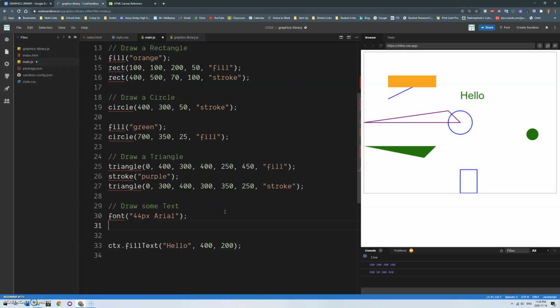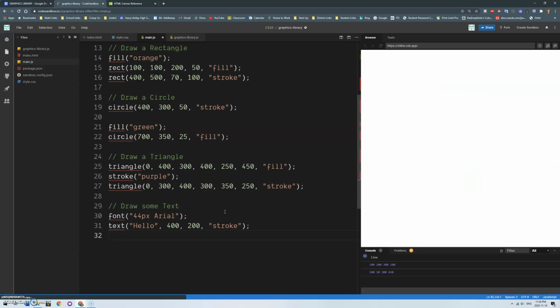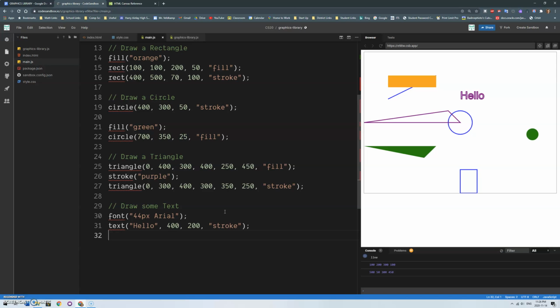So we'll get rid of this later. But I'm going to go text, hello, 400, 200. Let's test the stroke one out, and we'll get rid of that. Hey, there it is. Awesome.